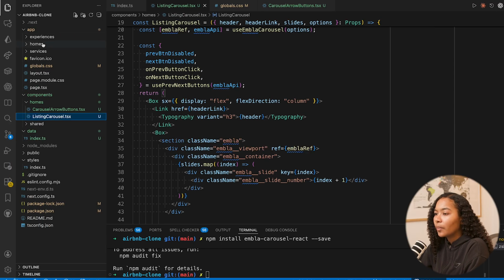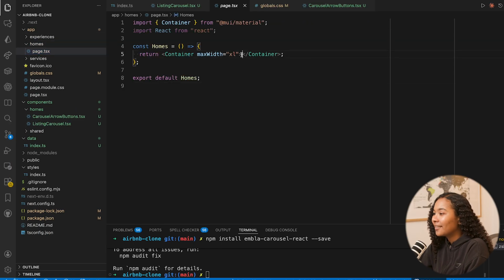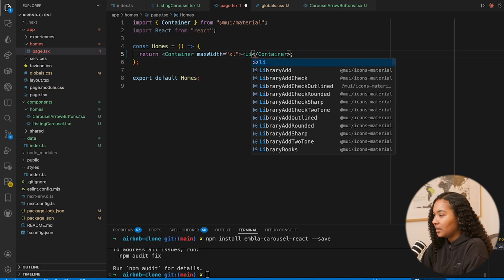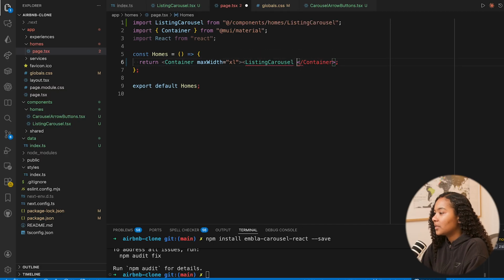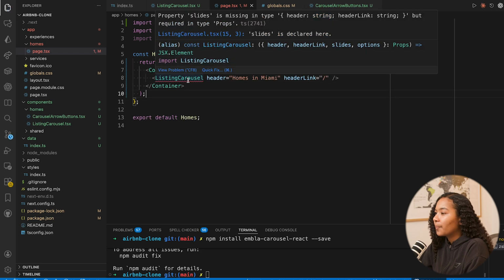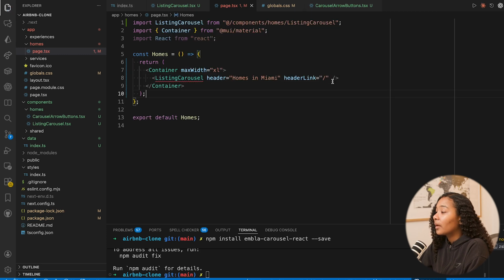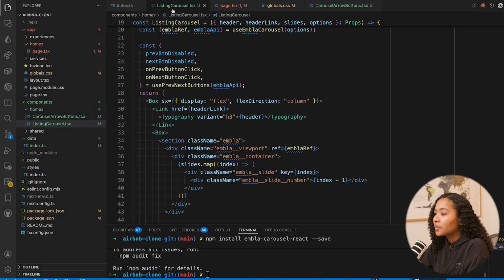We should hook this up to a page so we can actually see it. So we'll say listing carousel, and the header I'm going to pass is homes in Miami, and then the href, the header link, is going to be just slash for now. And oh, it's missing slides. What is slides supposed to be?